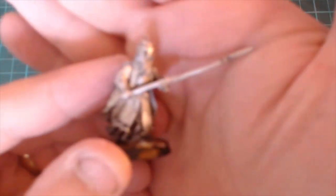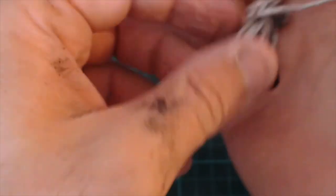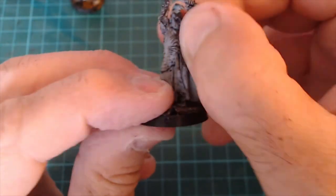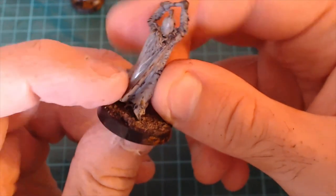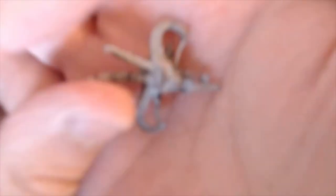So that's the metal one — stripped, and my fingers are all nice and wrinkly! This is the plastic one — I couldn't get into as much of the detail, but it does get the paint off if you want to spend a bit more time scrubbing. No damage to the plastic apart from what I did to the sword. And the resin — it gets the paint off nicely without any issues.